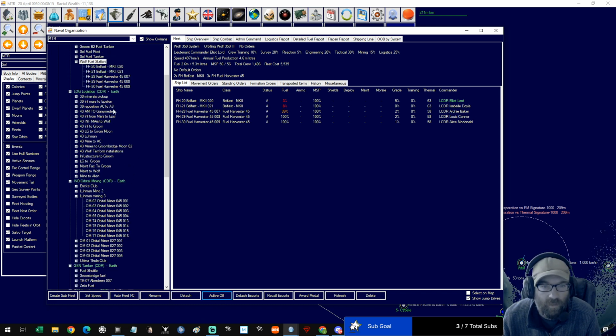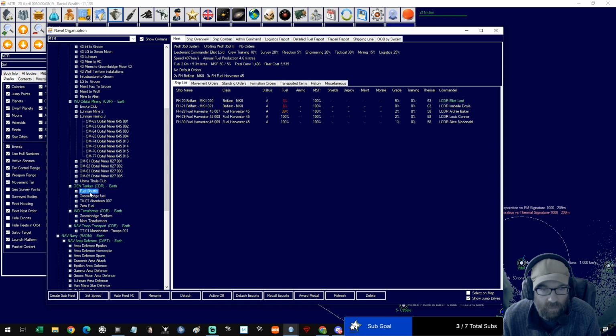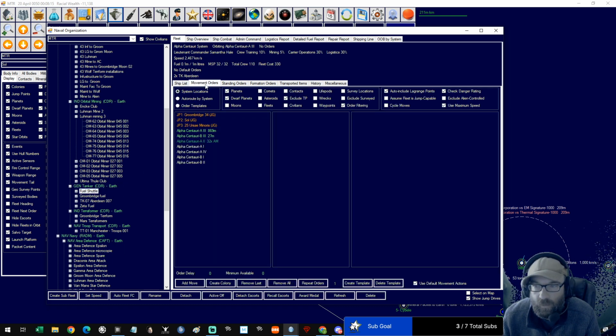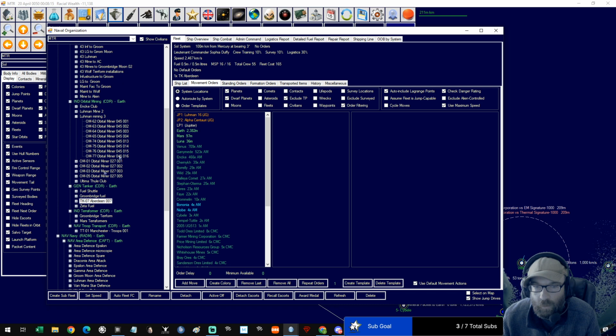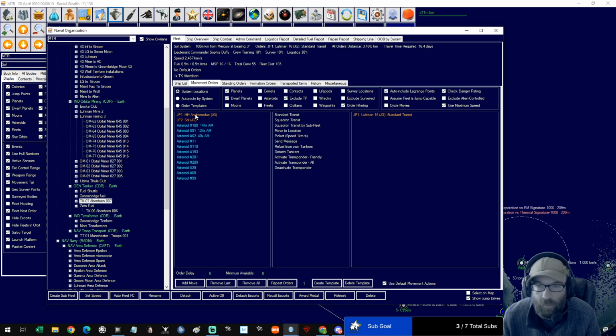Right, where are my tanker fleet? Tankers, here they are. Fuel shuttle. You got a job to do? No, you're Alpha Centauri, hanging around, not doing anything. Okay, Groombridge Fuel. Where are you? You're in Sol. You're not doing much. Zeta, where is Zeta? You are in Sol. I'm going to take this one. Yep. And I'll just check you're full of fuel. Yes, you are. So you're going to pop to Luminen.